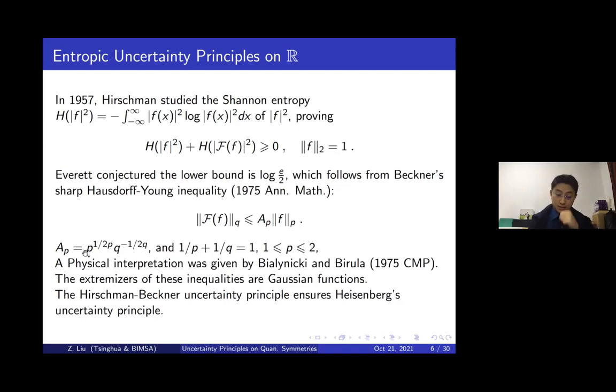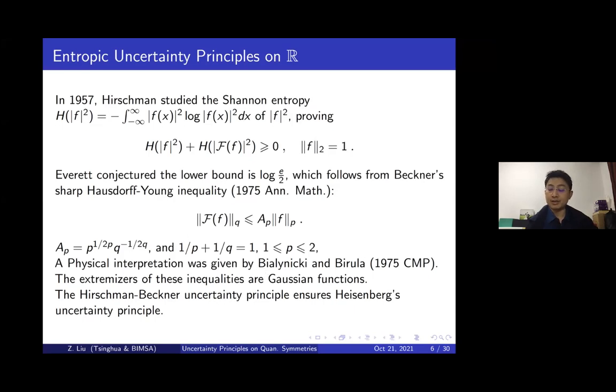So this is a very important entropic uncertainty principle. And actually, this uncertainty principle is stronger than the original version, the Heisenberg uncertainty principle. The reason is that we can take an exponential map on both sides and then compare the exponential of the entropy with the standard deviation. We can get the inequality directly, independently for f and the Fourier transform of f. Then we can get the previous inequality. So somehow this entropic inequality is a stronger one.